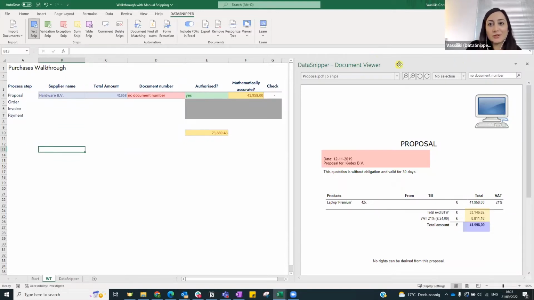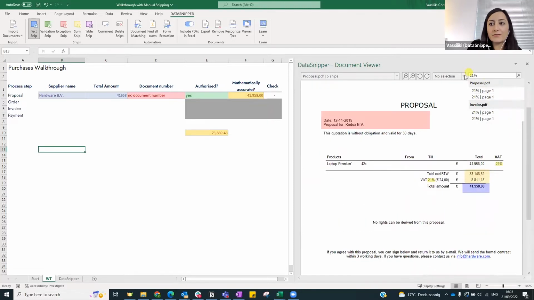So if you want to search for a specific document or you want to search for specific information from the imported documents, you can use here the search field bar in the document viewer, and you can type the information you're searching for and then press enter, and you can see the documents that contain this information.